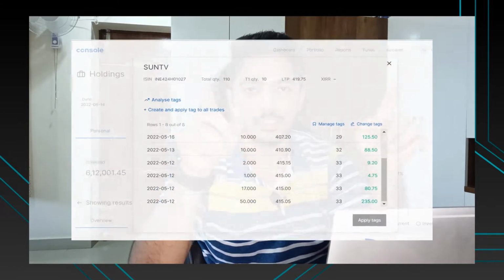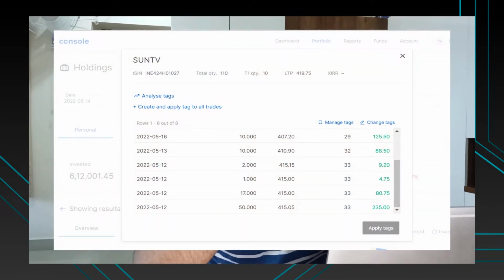But now it is about 413 rupees. So I thought, and I saw the financials. I was like, nice, it is on to something good. So what I did, I accumulated more, obviously. This is a screenshot of me buying the Sun TV stocks recently. You can see it on the screen.